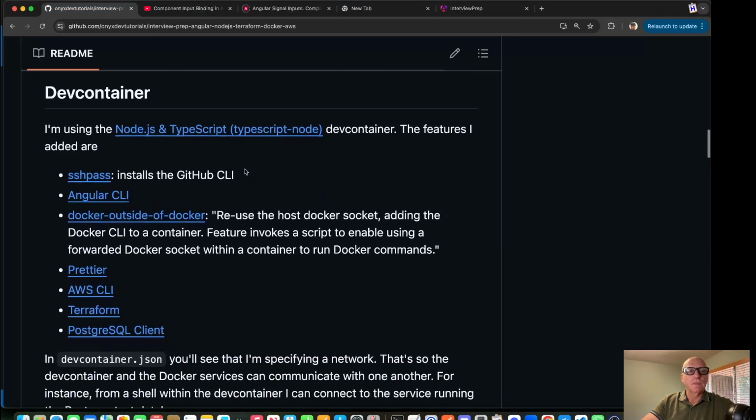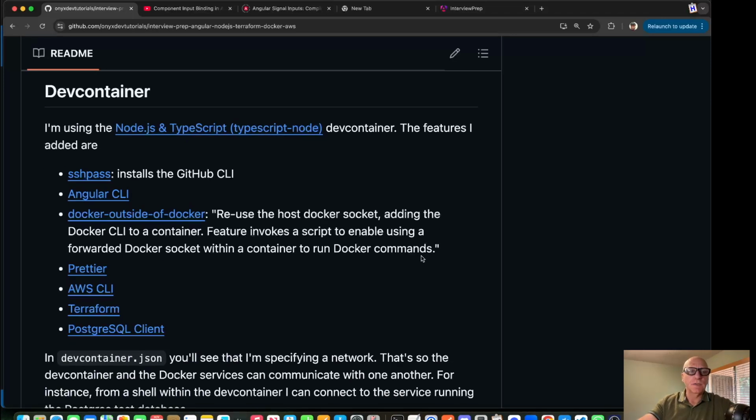So the Devcontainer started with the NodeJS TypeScript Devcontainer, and then I added SSH pass, so I could use the SSH agent and use that to authenticate with GitHub.